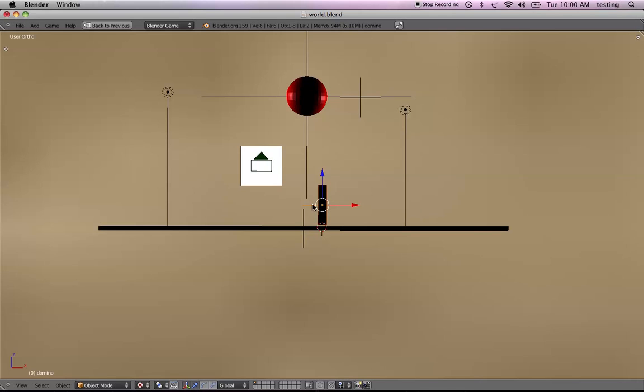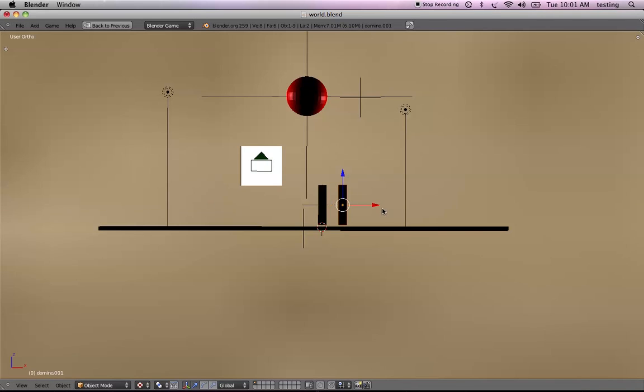Let's duplicate this domino several times and make several copies. It's pretty easy. You do Shift-D, and then just move the mouse. Shift-D makes a copy, and moving the mouse moves that copy. I like to move it in just one direction, straight, so if you hit G for grab and X, meaning along the X-axis, this moves it directly along that X direction. Also, if you hit the Control key, it'll move it only in increments of one unit. So here it's one unit away, two units away, three units away, and so on. Let's move it one unit away, and then when you're satisfied with your positioning, you left-click the mouse, and that freezes it there.